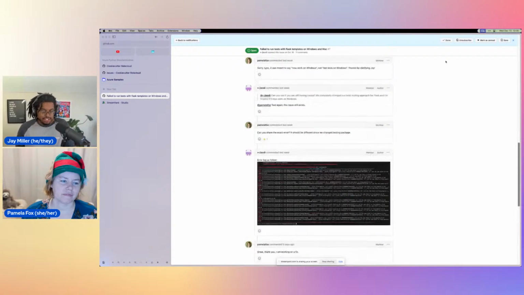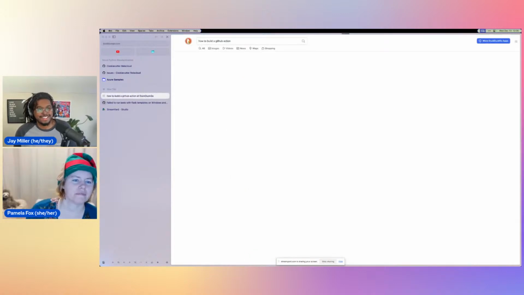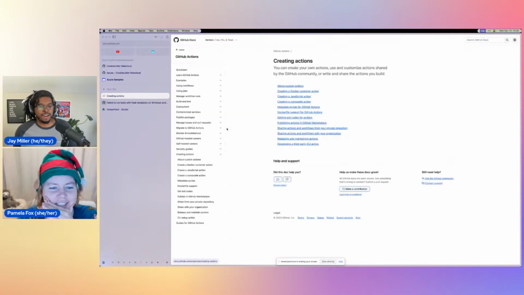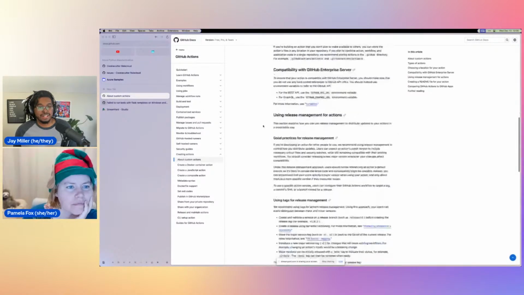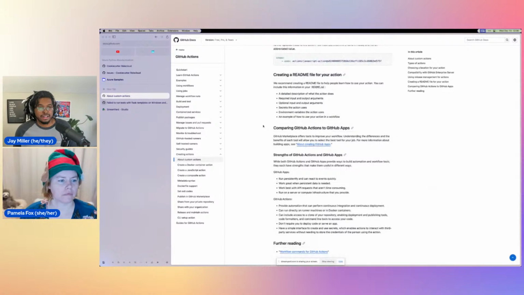Okay, so if we were going to start, it would be like how to build a GitHub action. I don't think that's it, because that's going to be like, here's how you create an action. But it's like, I want to create an action for... there you go. The marketplace. Yeah.